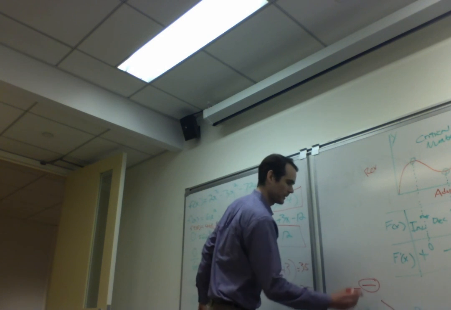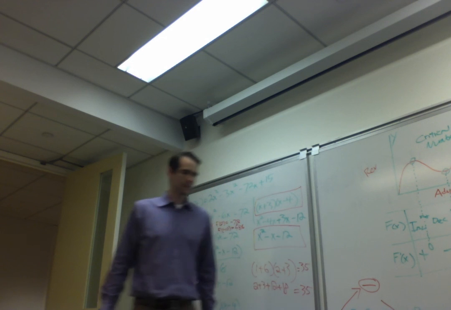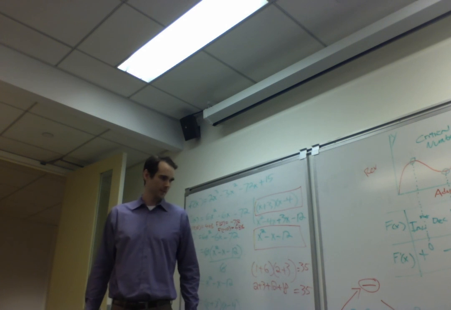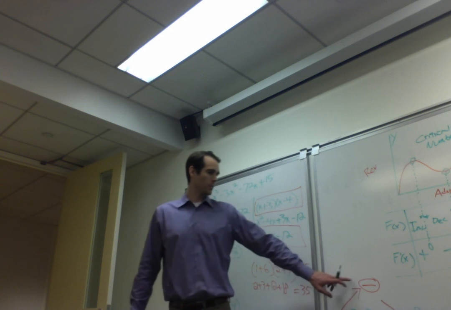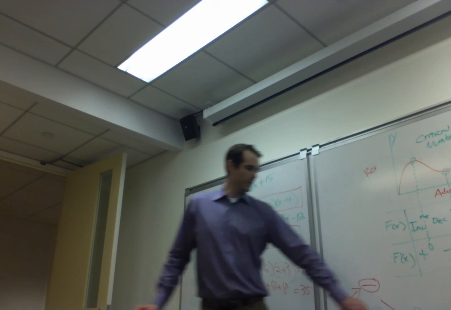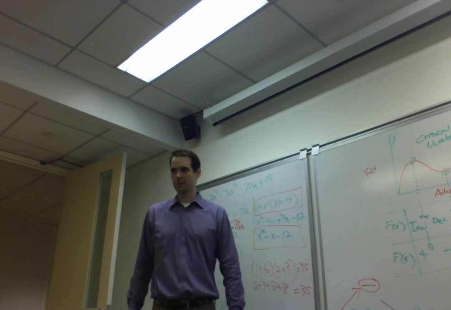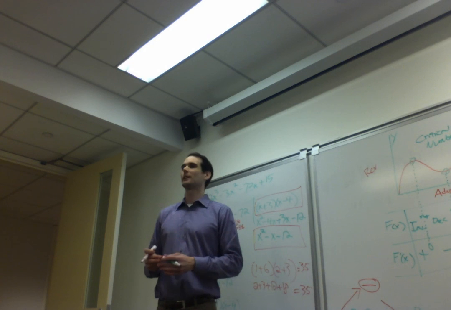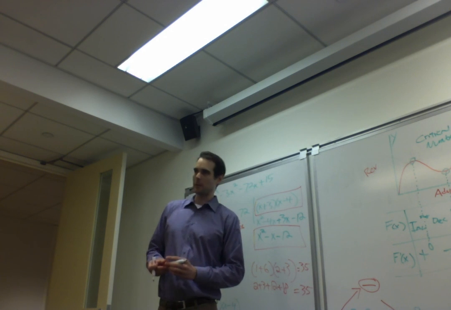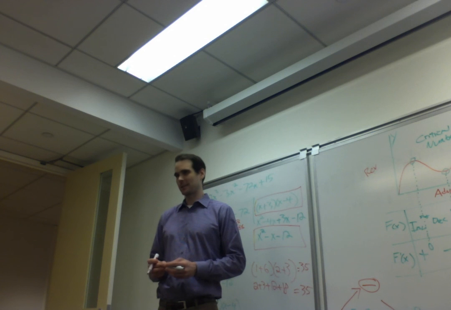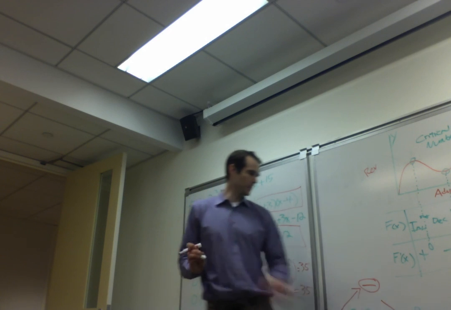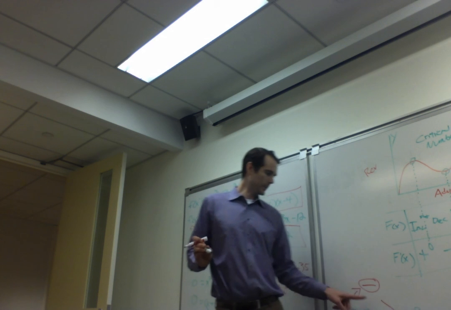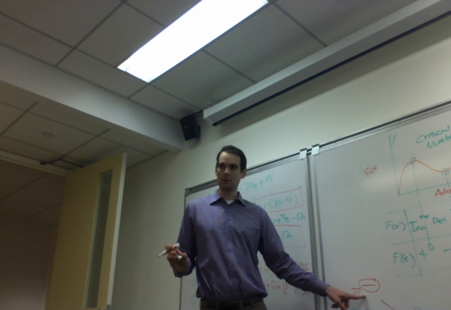So I have identified 2 local extrema. This is one local extrema, and this is another. This is a local maximum along this interval. This is a local minimum along this interval. Next question. Are these local minimum and maximum absolute minimums or absolute maximums? Absolute minimum. This one's an absolute minimum? What about this one? No. No?